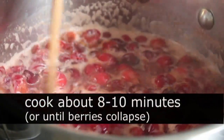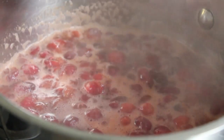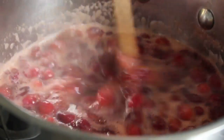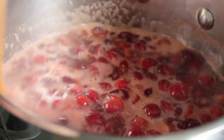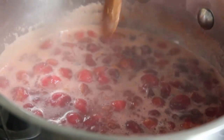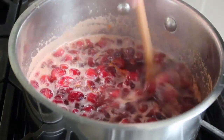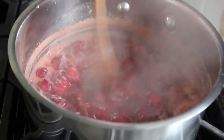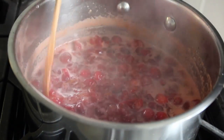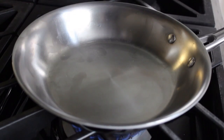We're just going to cook that, stirring, for about 10 minutes and then turn it off — that really is all there is to it. This is the perfect thing to volunteer to make and bring to your family Thanksgiving gathering when you only want to look like you made an effort. To recap: bring it to a simmer and cook for about 10 minutes until all the berries have collapsed. Don't worry if it doesn't seem thick — this is going to significantly thicken as it cools. Remove it from the heat and let it cool down a little while we prep the walnuts.